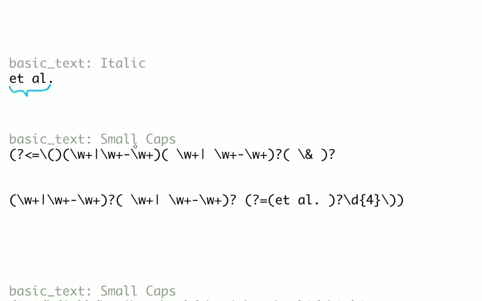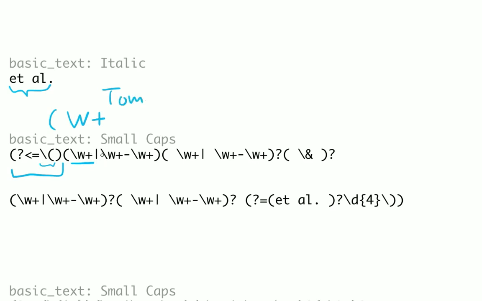This GREP style will apply small caps. And the first thing this GREP style is looking for is an opening bracket. So we have the look before, and this looks just for an opening bracket. Then we have this one here, and the W is standing for one letter. By adding a plus sign, we say we want at least one letter, but it could be more letters. So for example, one word, Tom, would be recognized.